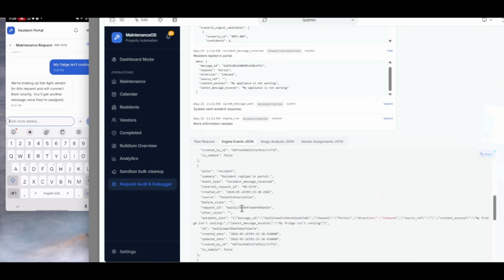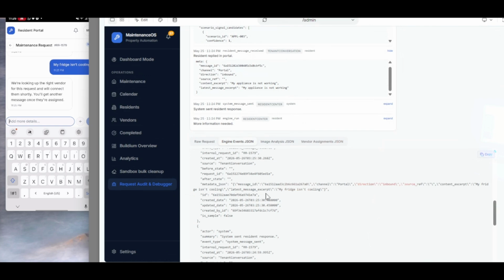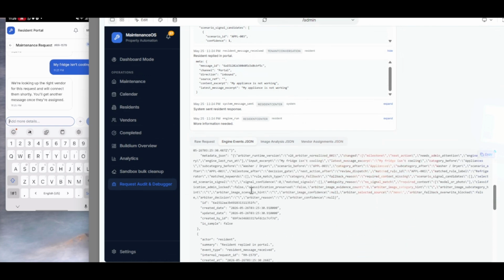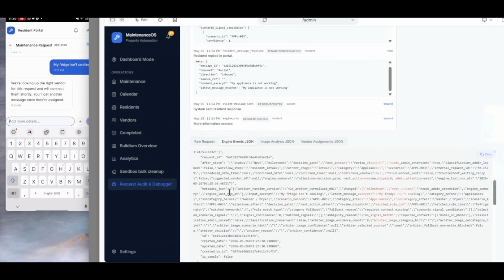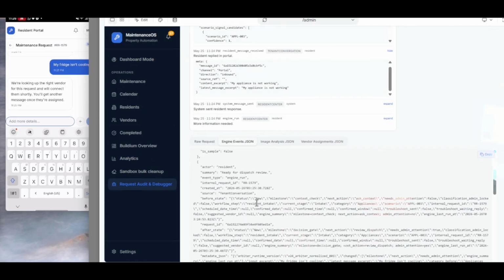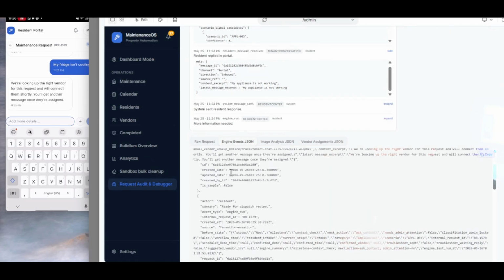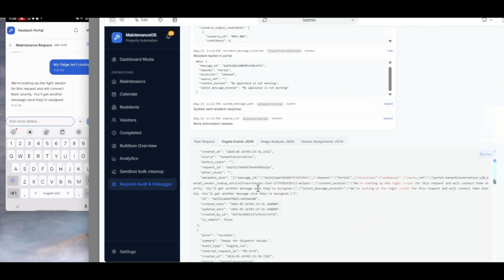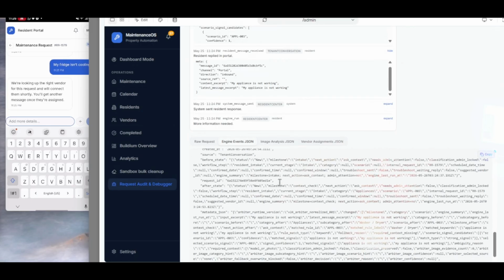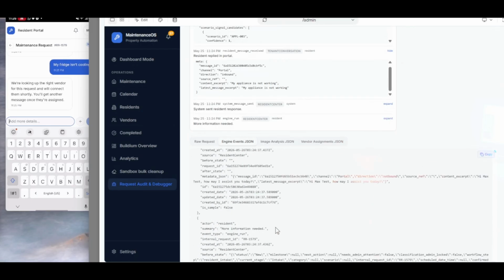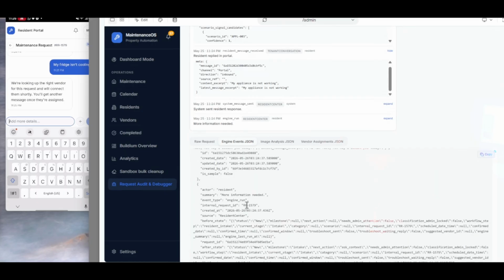You know, where it said, it goes bottom up. More information needed. That's what it said. More information needed.